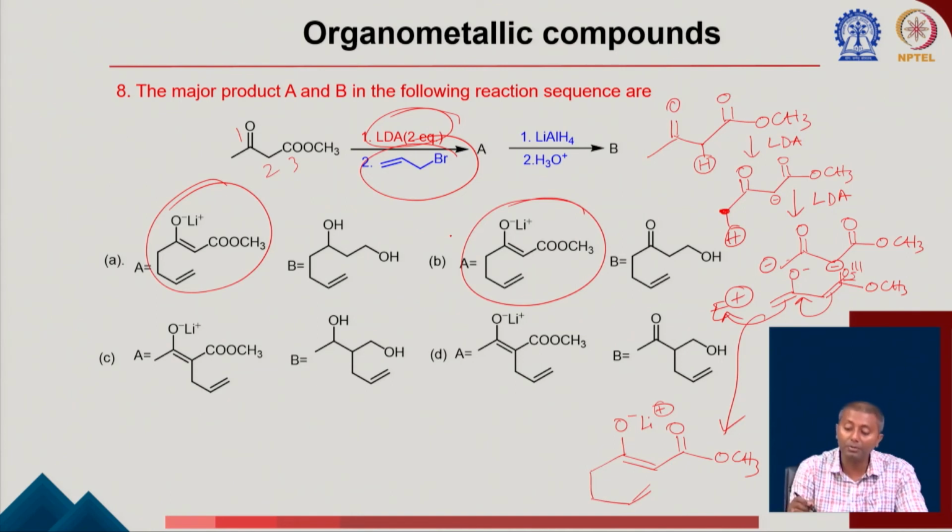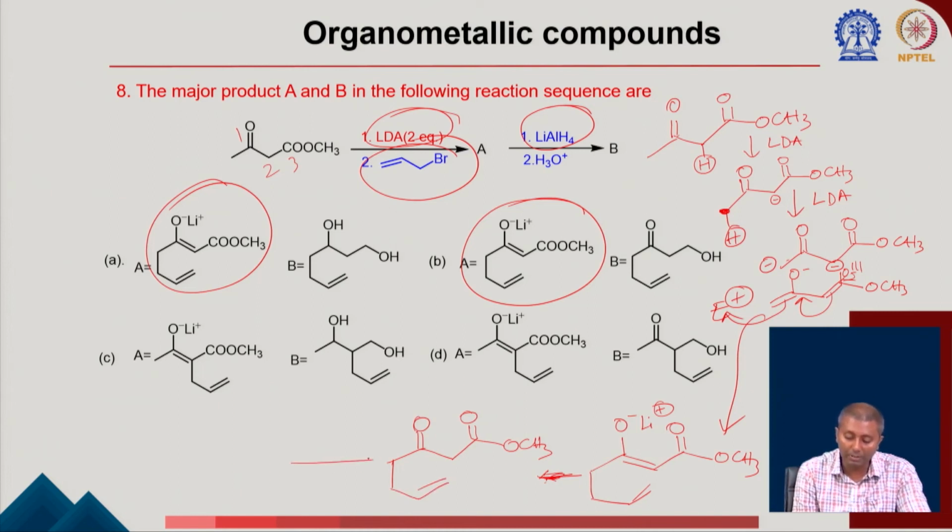Now what will happen if you treat with lithium aluminum hydride and H3O plus? Again, instead of writing this in the enolate form, we can also write it, if you get a proton here, because it is not going to stay at the end of the reaction. Once you quench the reaction, it will convert to this compound, correct.